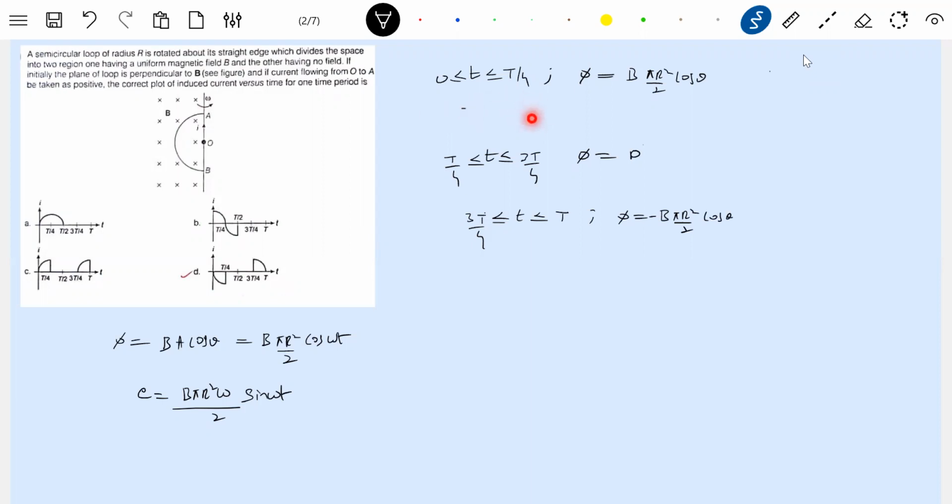Okay, as it is rotating with uniform angular velocity, the EMF induced will vary sinusoidally. So here there won't be any EMF. Flux itself is 0, so no question of rate of change of flux here. Then again the direction of the induced EMF will change. You can see it. Now, instead of this, if it is a full loop, we will discuss the AC generator now.